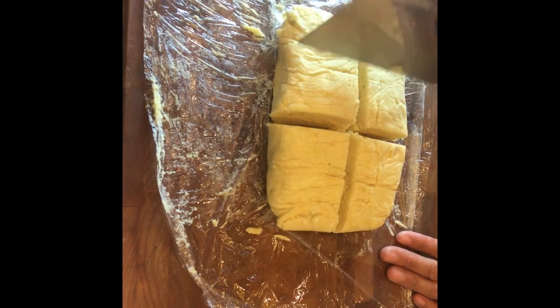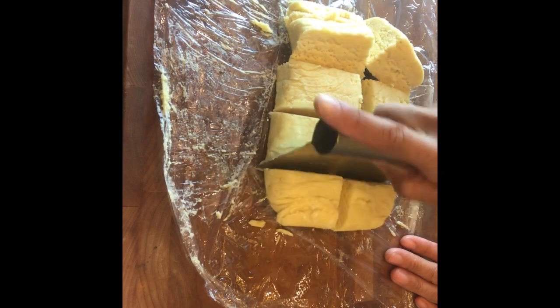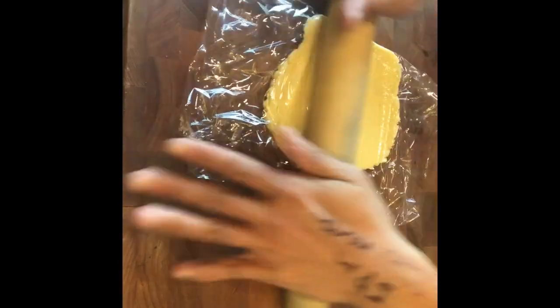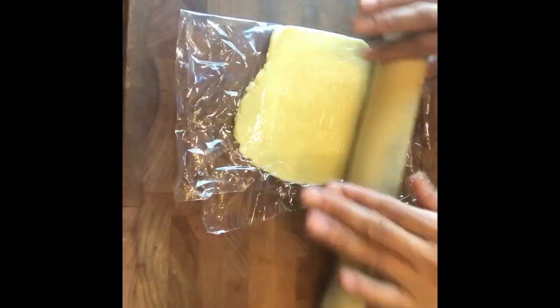Using the dough cutter, over the plastic wrap, place a piece of cookie dough and wrap over, press down, and then using the rolling pin, roll into about a 4-inch diameter round shape or square shape and place in the fridge for about 20 minutes.